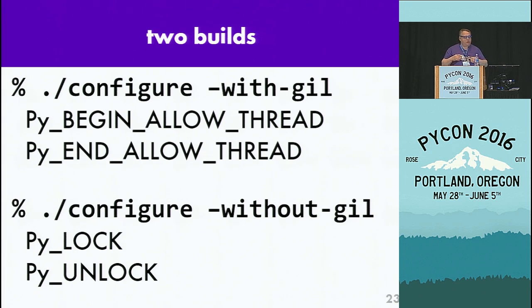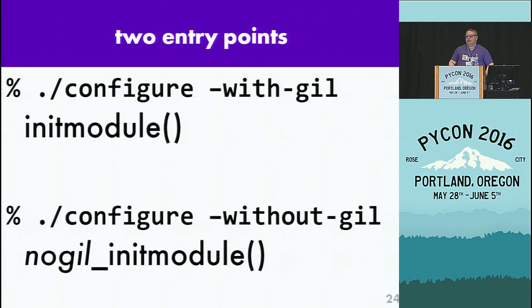So this means that we're complicating the CPython source code by having support for both with the GIL and without the GIL on different lines, and you're going to have to read the code and understand that in different contexts it means different things. Now, in order to keep some sanity in the world, I propose that we also have two entry points on shared libraries. If you compile with the GIL, then you're going to have the same entry point you have today for a C extension. In the future, we would have a different named entry point, which means that the without-GIL build is strictly opt-in. This means that nobody's code breaks.